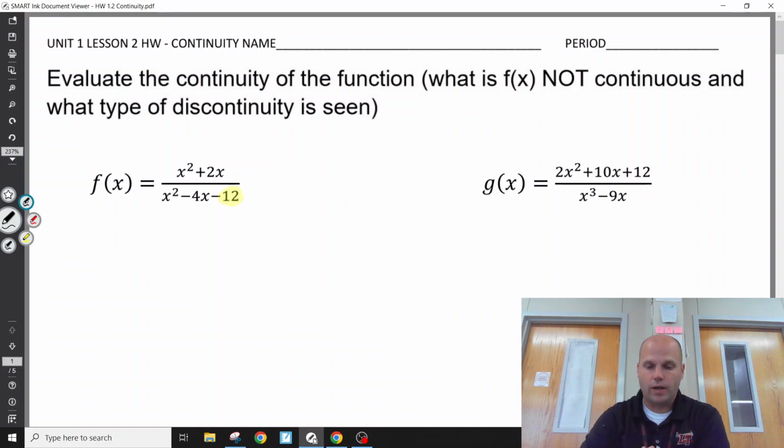Second thing is, is it a special type of function that could jump, a special jump function? Or is it a piecewise function? Piecewise functions possibly have jumps. And that's really what we're focusing on. And then we have these pointwise functions, which we'll talk about later. But denominator equal to 0, and then heads up for jumps. We'll go from there. Cool. So for evaluating continuity, we want to see when is the function potentially undefined.